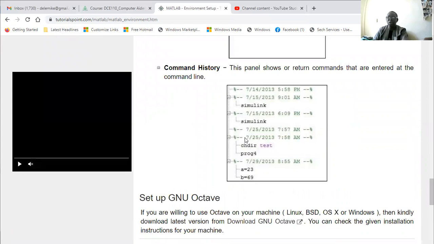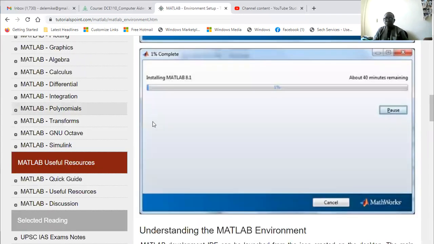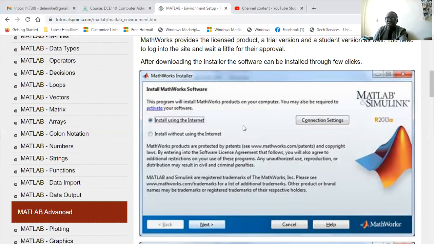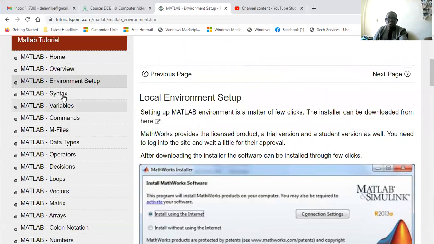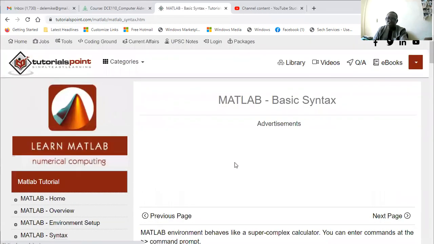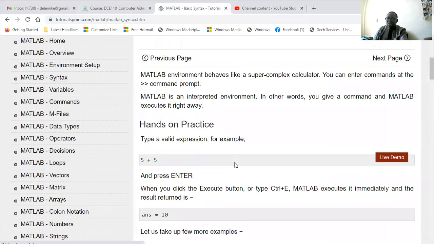So quickly, I am going to assume that you have installed MATLAB from our previous discussion. So I'm going to go to the syntax quickly. Now, MATLAB has basic syntax you need to be conversant with. Your familiarity with this will help you.